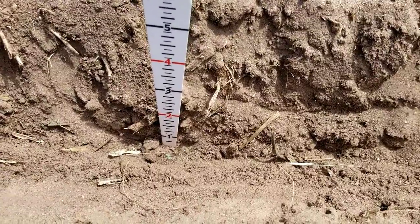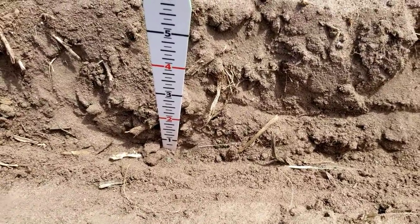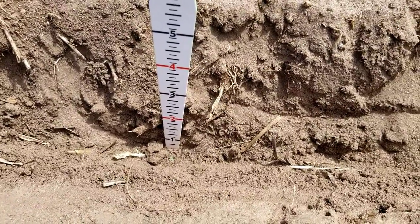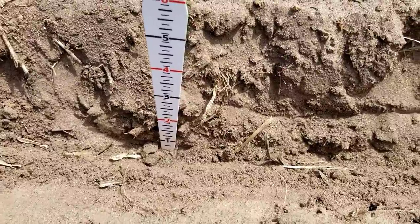If we're shallower than 1.5 inches, we run into rootless corn syndrome, and that rootless corn syndrome just makes our corn a lot more floppier and more likely to fall down during this growing season.